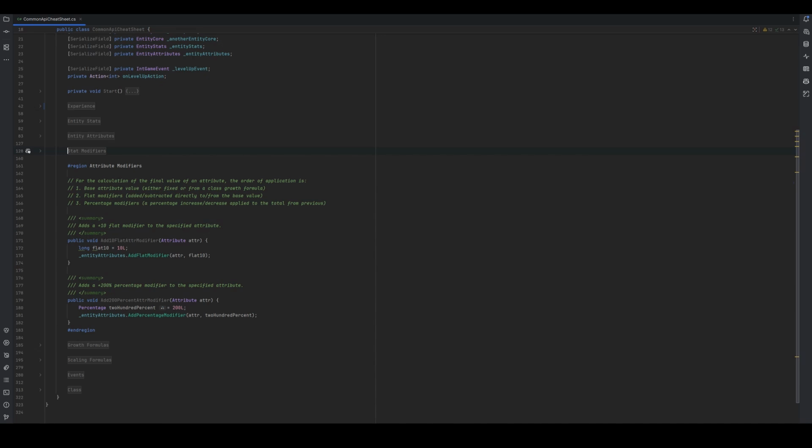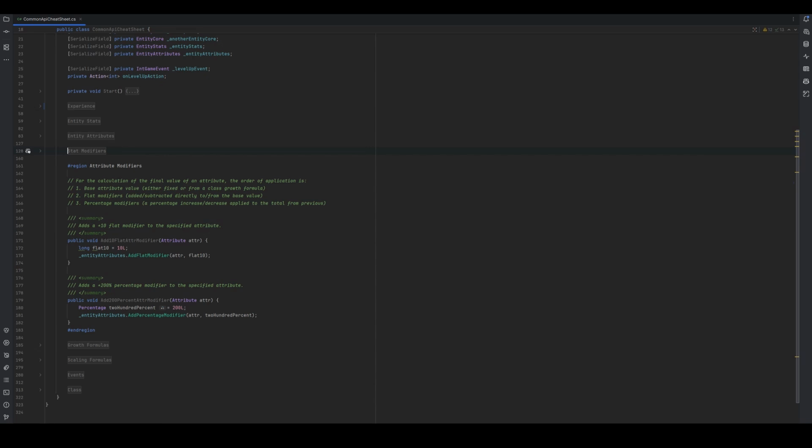So strength, dexterity, constitution, they don't interact with each other, while statistics may in some cases, because statistics are more an abstract and much wider concept, so it may make sense to have interaction between different statistics, but it doesn't make a lot of sense to have interaction between attributes.